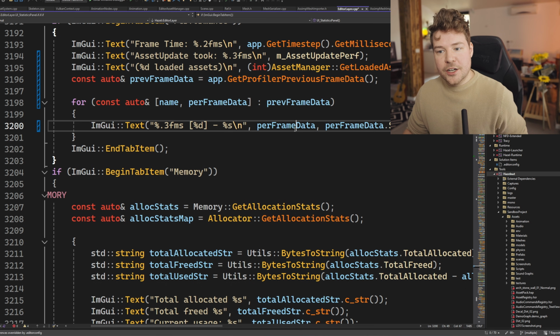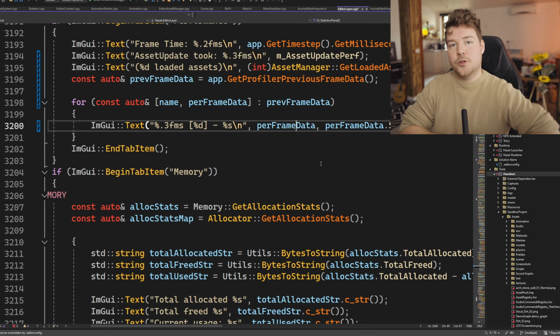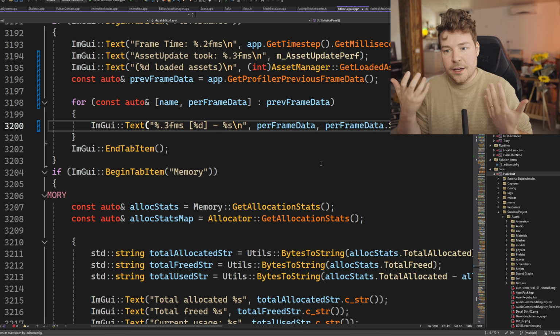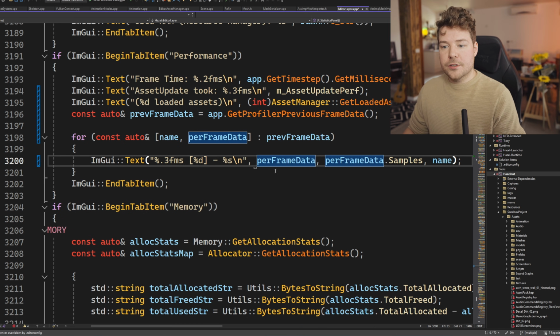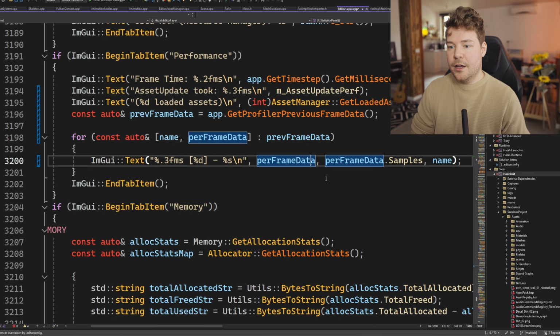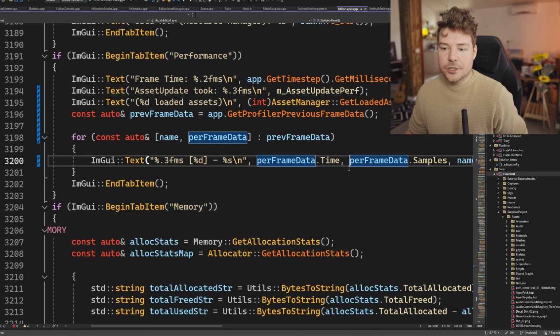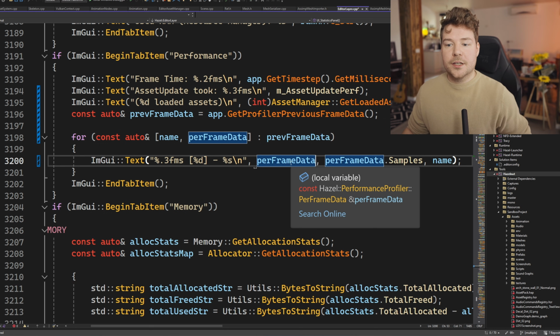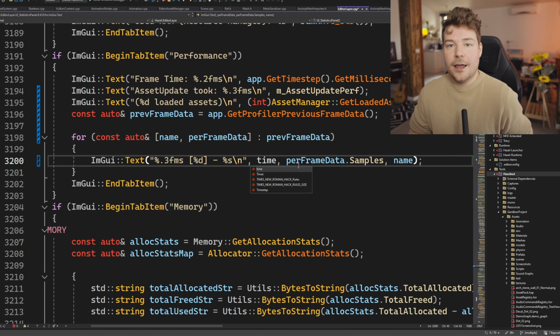But the problem is, if you have a function that accepts both, then of course it's going to use that original type. If it can get away with using that type without doing any conversion, that is of course the first thing that it tries to do. So my point with this is that in this case, this causes ambiguity thanks to that conversion operator. If we hadn't had the conversion operator, then no one would try and just pass in that struct. They would have to call .time. And per frame data .time is very clear. You're showing the time and you're showing the samples. Of course, it doesn't make sense to just pass in per frame data, because what part of that data are you showing? But in the past, as I mentioned, it used to be a float. So there was no ambiguity. There was no samples. It was just time, and that made perfect sense.